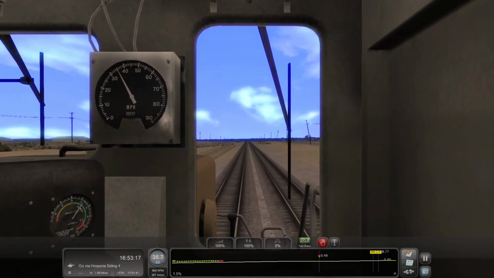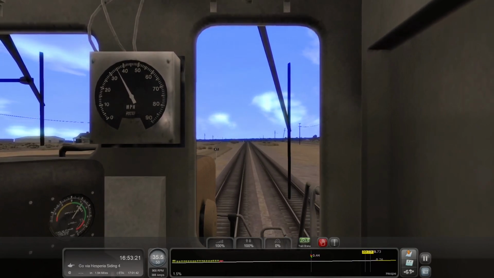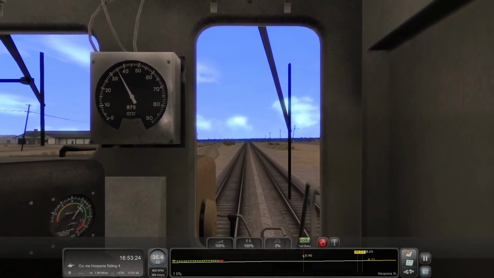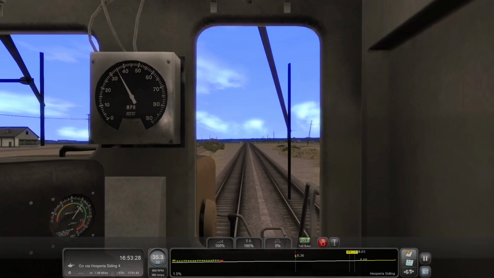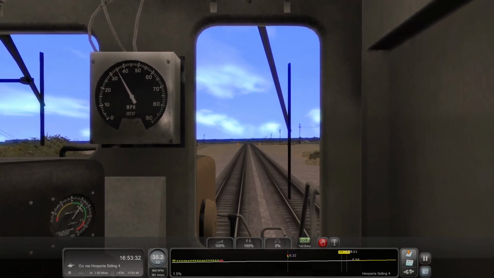So the name of this scenario was A Thorny Matter, in case you want to play this one yourself. So we're off to Hesperia Siding 4. And I believe we're being routed onto Hesperia Siding 4. You can see the 55 followed by a 15 dead ahead.